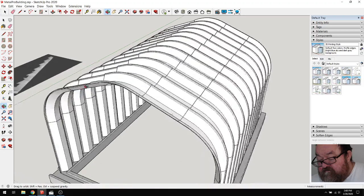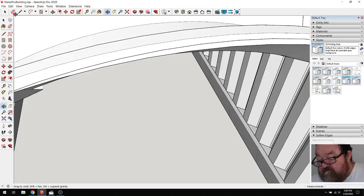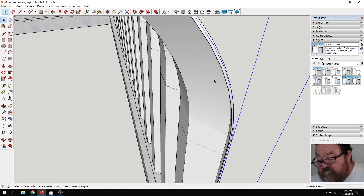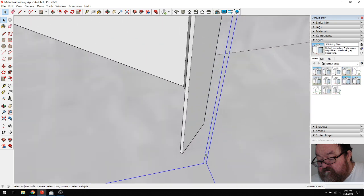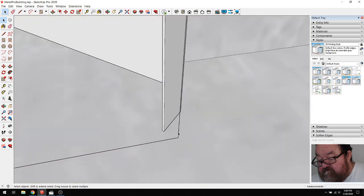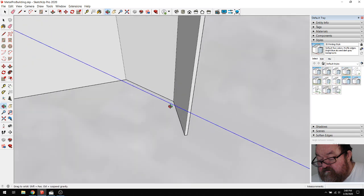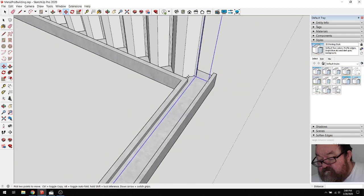So what I need to do is get this profile that I made in the right location. So I need to find out what reference I thought it was referencing. That's the line right there. Yeah. So that outer blue line is the group line. But I know when I made these panels that I thought it was this point right here. Let's see if that's true over here.